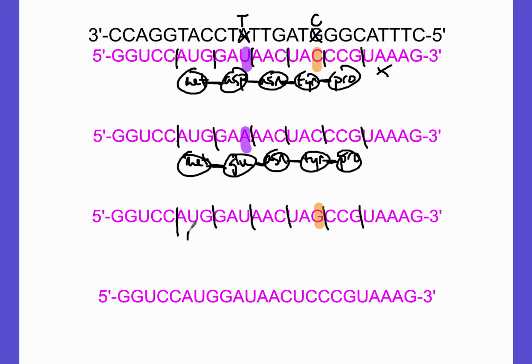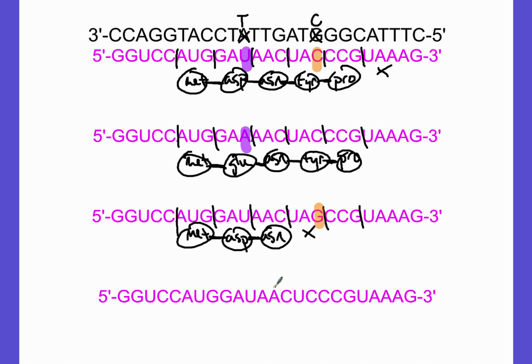But what that does is now I have methionine, I still have ASP, I still have ASN, but UAG is actually a stop codon. Instead of bringing in this tyrosine and then following it with a proline and then stopping, I stopped early. So now I just have this 3 amino acid chain that's going to be made. And again, probably not the best thing for this small polypeptide to lose 2 amino acids. That actually does make a pretty big difference.